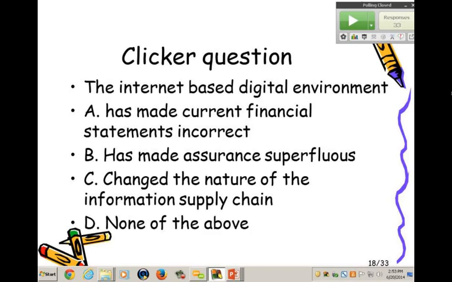Now, does it mean that you don't need to verify financial statements, assurance, audit? Not really. I told you, although the audits don't measure very good numbers, audits have a great value. They say the company really exists, and it's kind of what they say it is. But the actual numbers are not good, so verifying them doesn't help a lot. Now, the third one is true. The information supply chain, instead of transmitting paper, transmits electronic data. Why did I put this clicker question in? Because I wanted to have this exact discussion.